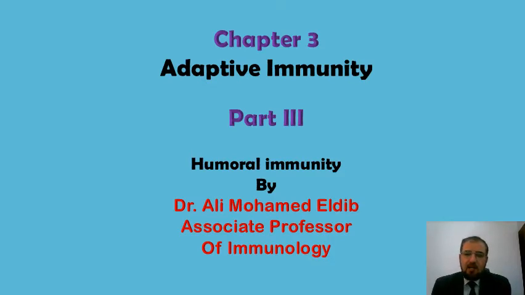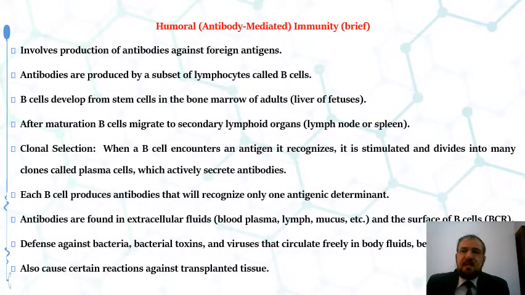Now I'm going to remind you with some basic information that I explained before in the previous slides of this part. So basically we have two types of immunity. These are the innate immunity and the adaptive immunity or acquired immunity. The innate immunity is non-specific and has its own mechanisms. We discussed this before in detail. The adaptive immunity is composed of two wings. These are the humoral immunity and the cell-mediated immunity. Let's focus on humoral immunity.